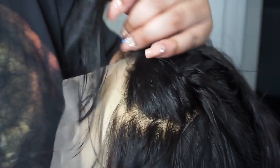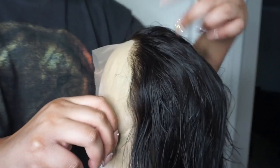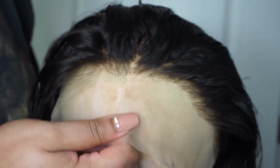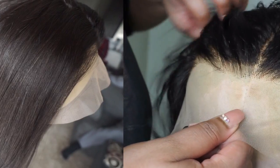If I wanted to, y'all can go ahead and start plucking out those unbleached knots, but I decided not to because usually I don't bleach my knots anyway. But it looks really good, and if I did see an issue, I just added some powder to certain spots of the wig. So that's about it and all I did to the bleaching and conditioning.